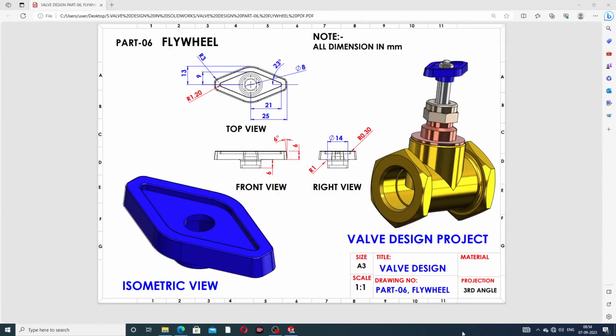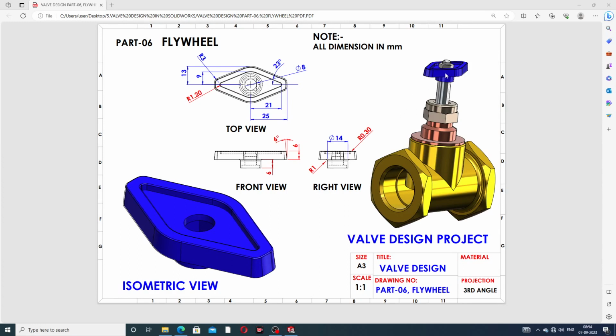Hi guys, welcome to CAD CAE tutorial. Today we are going to see and use SolidWorks software, and how this body is designed easily and clearly. And this body is a flywheel, and flywheel is very important, and this lecture is very important for a beginner, a student. And this is a final project designed here, and all part is assembled here.